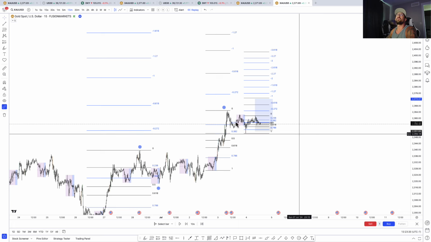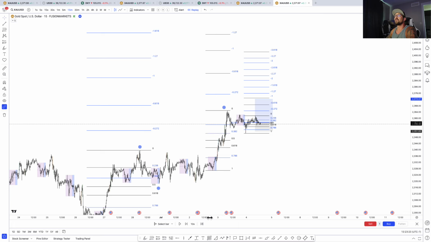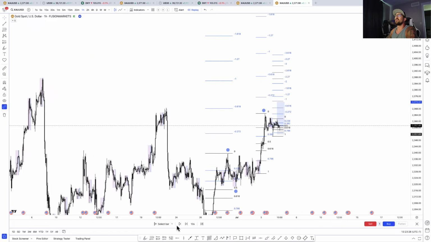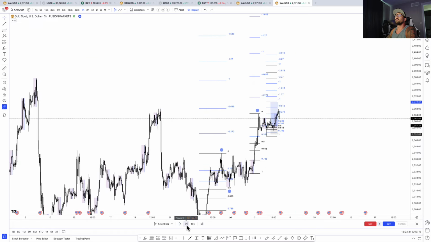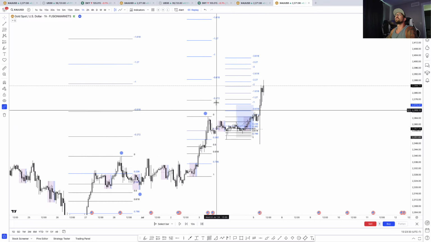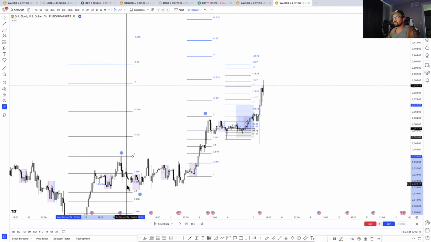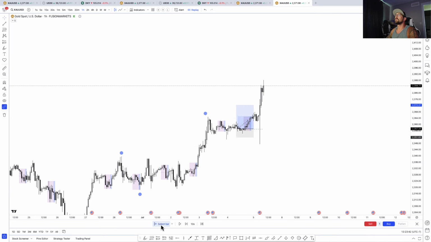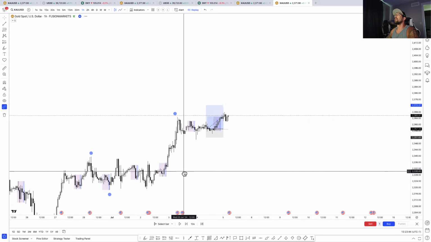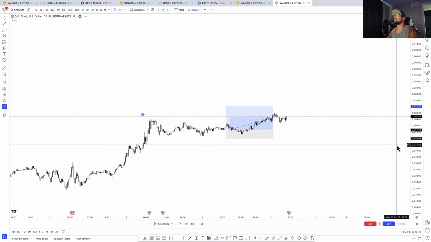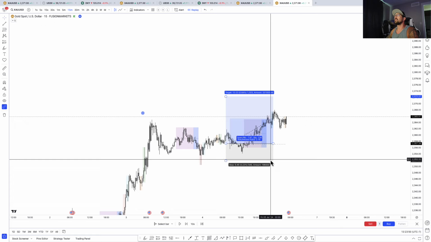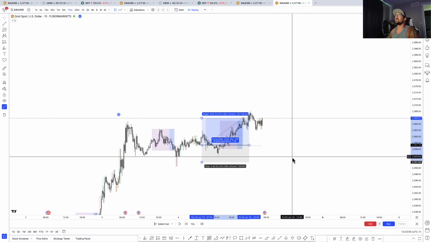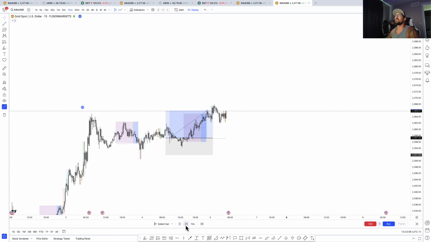I was hoping it would go a lot further than it did, as I don't like to hold these over NFP. So this one was only like a 1.5 or 2 hour trade or something. It wasn't that big. So we ended up closing it before NFP released. So this trade here, let's delete all these. And so this trade here, we closed out about 15 minutes before NFP release. And I don't even know the exact spot. We'll just say we closed there or something. So this wasn't really much of a money maker.